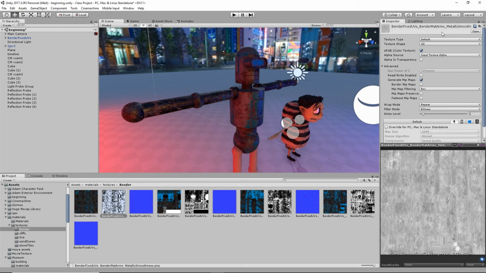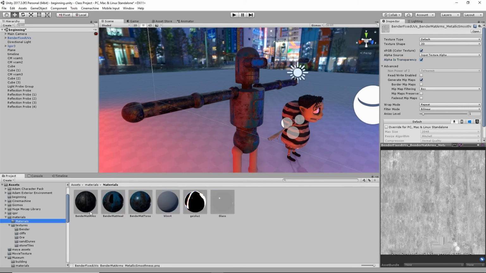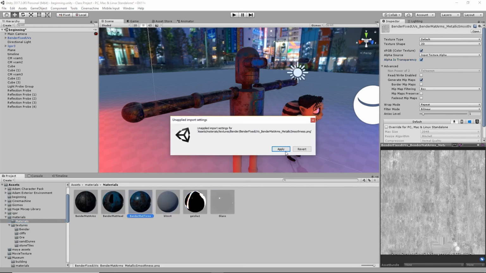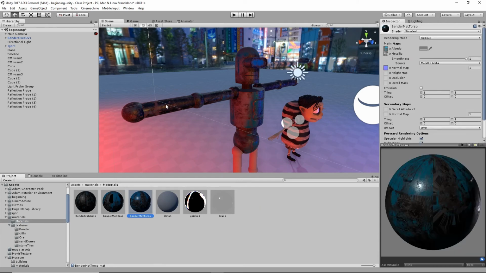That way we can leverage this input texture alpha. We can leverage that alpha channel in the actual material, so that using this metallic alpha, it's going to pull that alpha and use that as a control map. Otherwise, you'd get two sliders here. So, yeah, we applied the normal map.